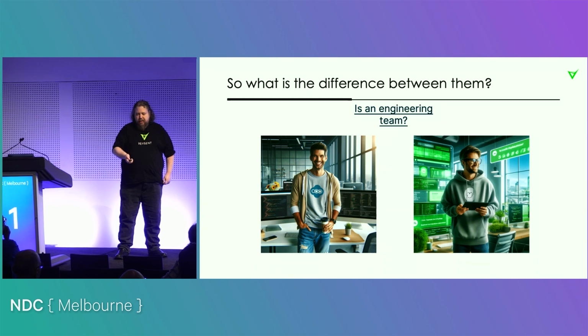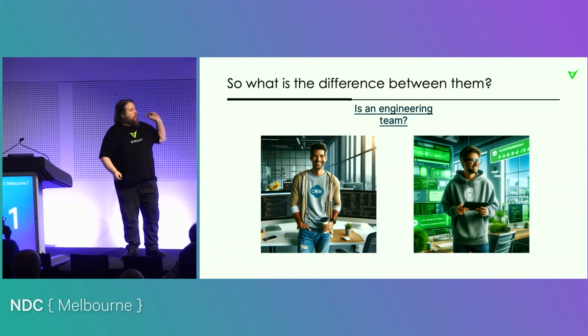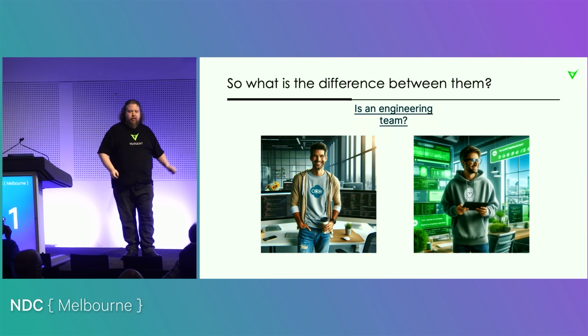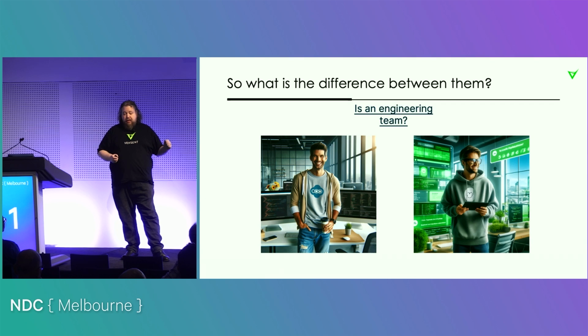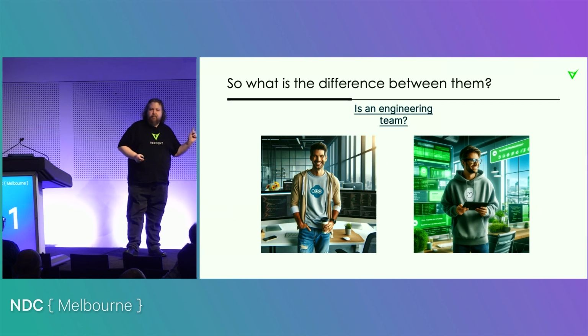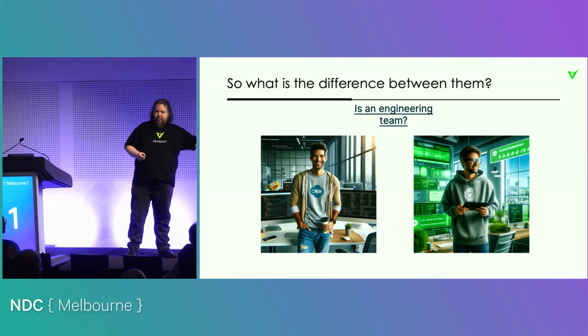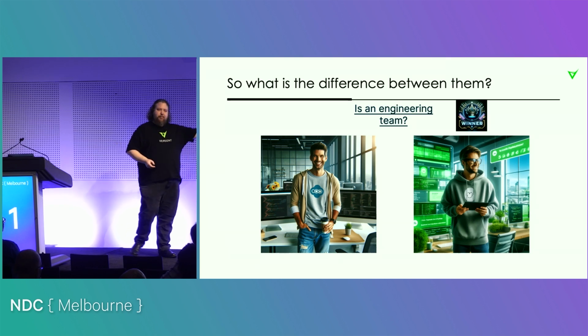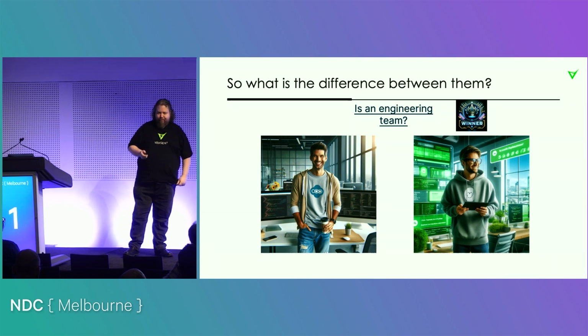So which one of these two is an engineering team? We have DevOps, which is closest to me, because I can't tell left and right at the moment, and platform engineering furthest. So let's start with DevOps. Who thinks DevOps is an engineering team? Is, currently. And then platform engineering? So I'm going to say platform engineering, because DevOps shouldn't be. DevOps is a culture, not a team.